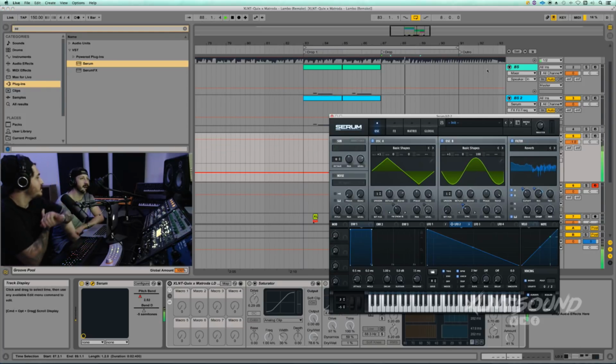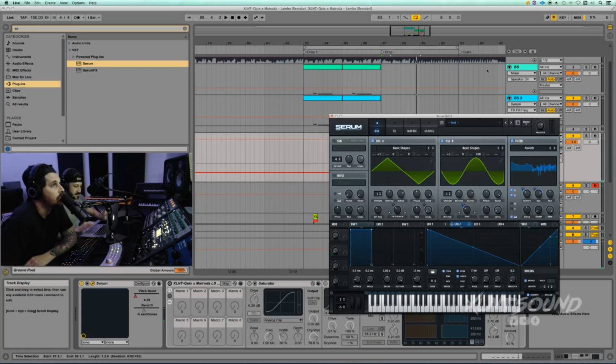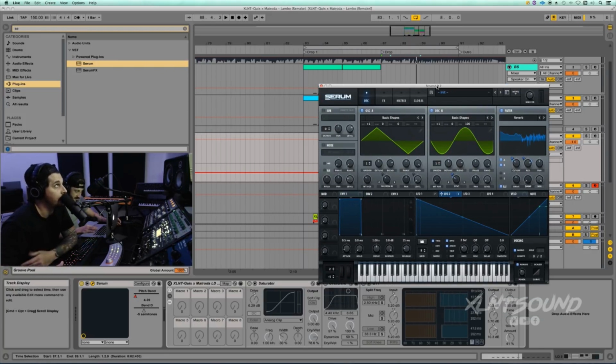You hear the difference? And that's what it's doing. The fine tune's just going up 1 semitone. It's pretty interesting, at 100 at least. It's kind of a cool little thing. I just want to show you guys why algorithms are different. You know what I mean? They make different sounds. So if you want to take it up an octave and then take it down 12 semitones, try it. You might get a different characteristic.